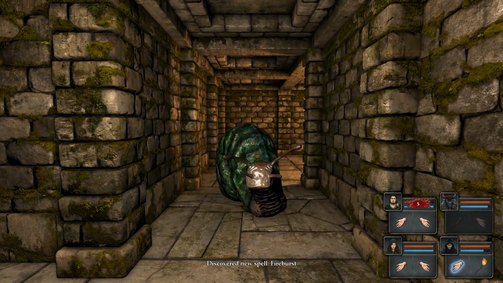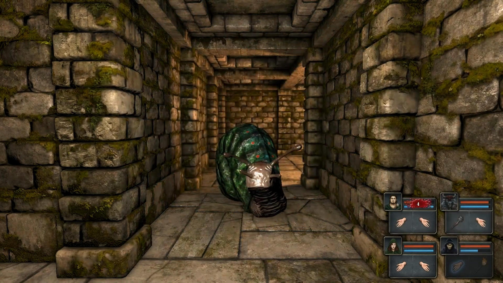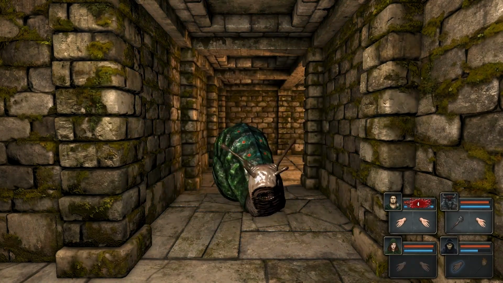This is the rows they're in also. So like my thief back here, my rogue, can't attack from the back. She's going to miss every time.